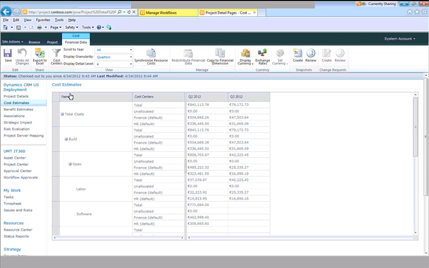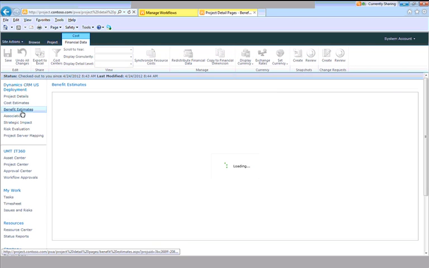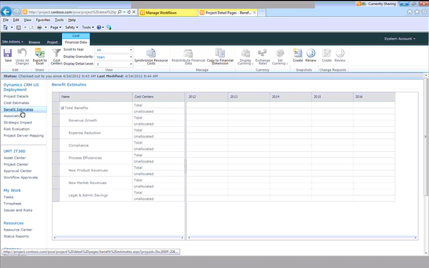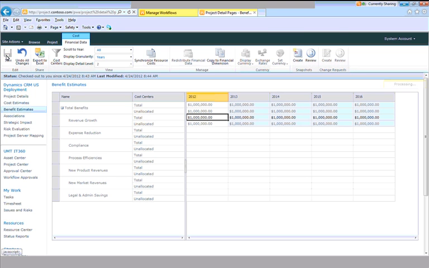So next we can look at capturing benefit estimates. So I simply come in now to my benefits table and be prompted to capture benefits by year and at level 2. I'm going to do this very quickly. I'm going to capture some high-level benefits. That's probably one too many zeros. And I can drag and drop just like we do in Project Server within the grid, and I can save that into the system. So we've got both high-level cost and benefit estimates maintained in the system.